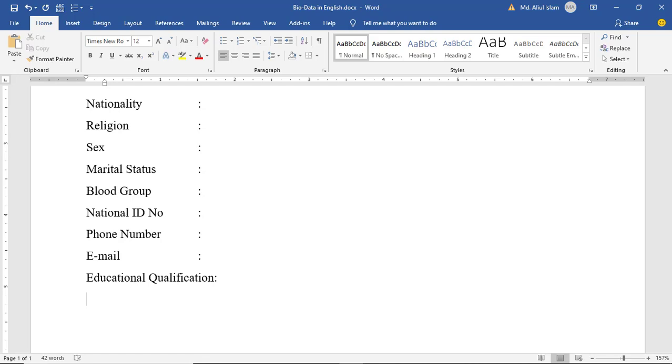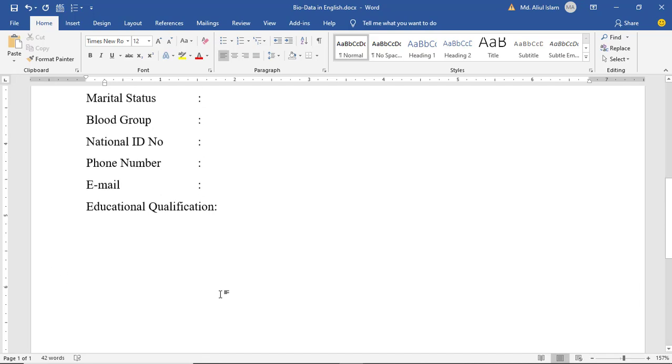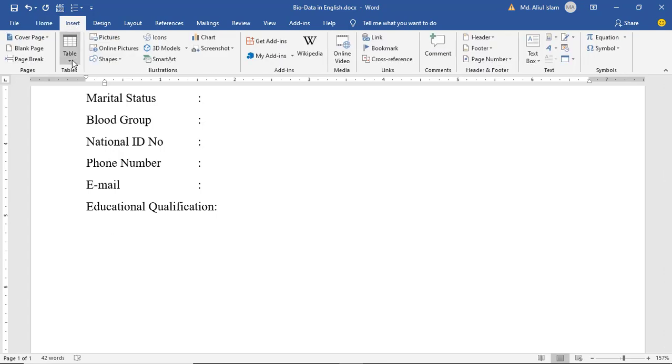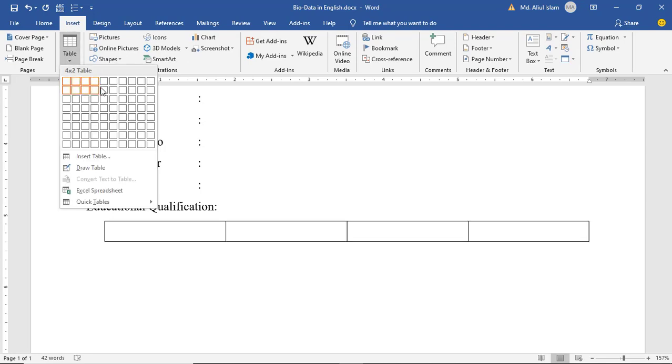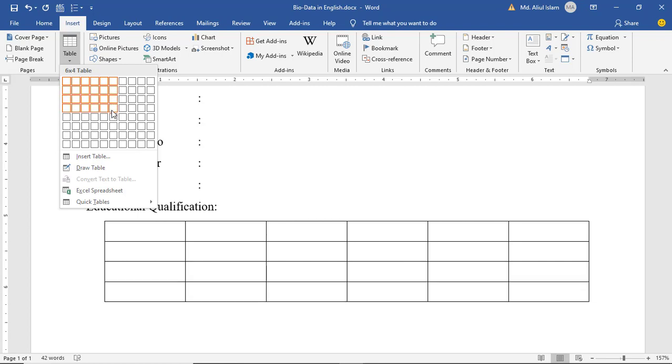After that we need 6 columns and 5 rows for our educational information. So click on the Insert tab, click on the Table icon and select 6 columns and 5 rows.